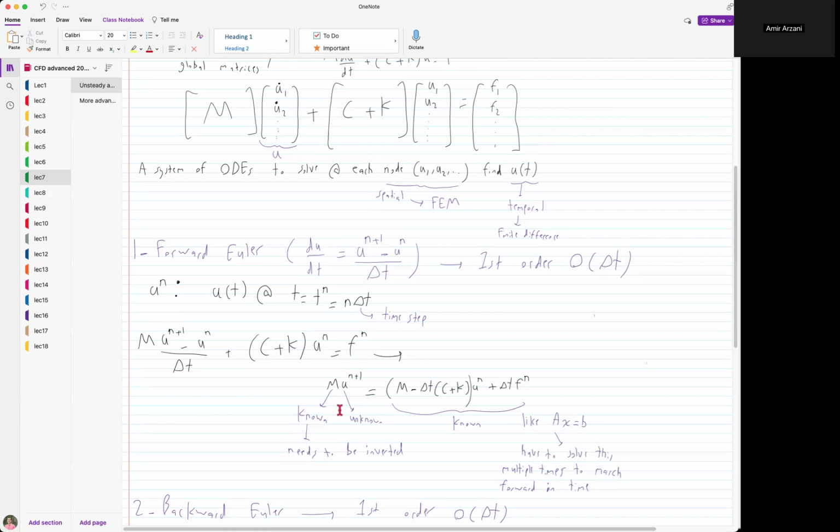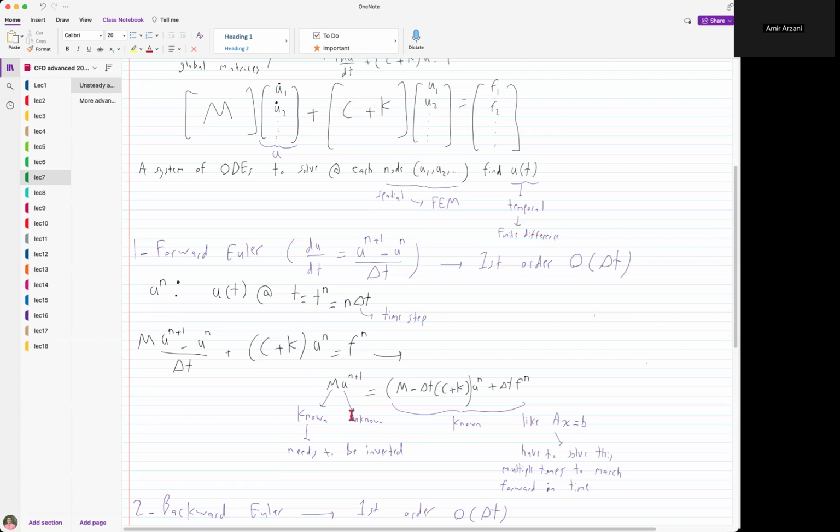So one approach you can do is make this matrix M, this mass matrix, diagonal using mass lumping. One way to make matrix M diagonal is to use the row sum mass lumping method, where you just lump all the rows into a single entry sitting at the diagonal. When you do that, first of all, you do lose some accuracy. So you do lose some order of accuracy in your solution. However, the matrix M now becomes diagonal.